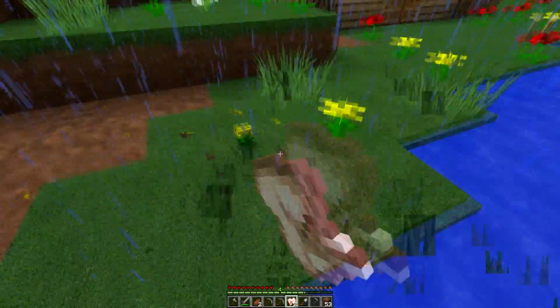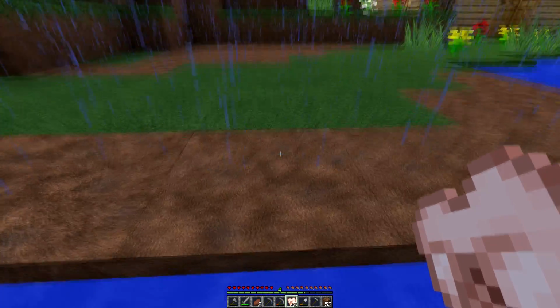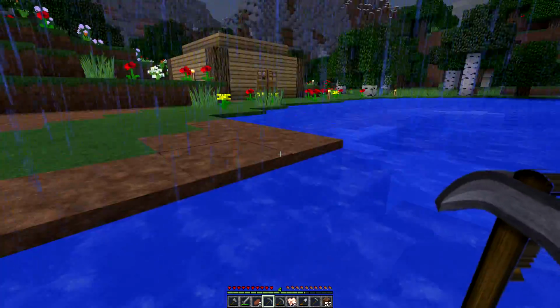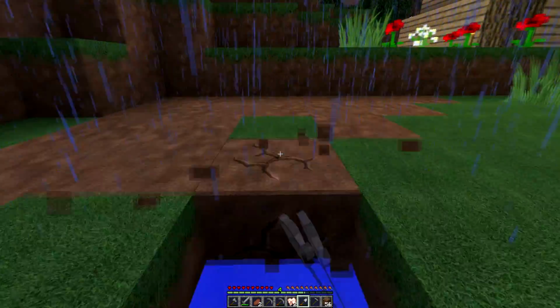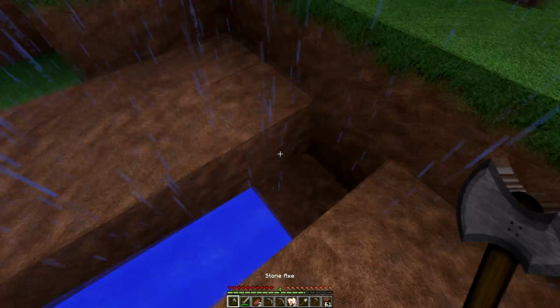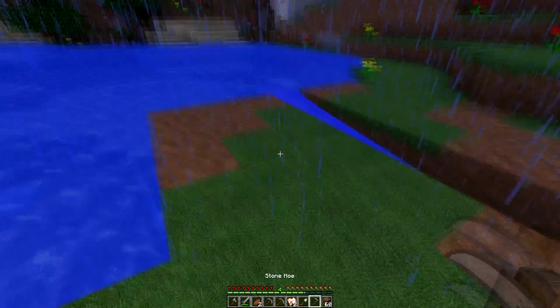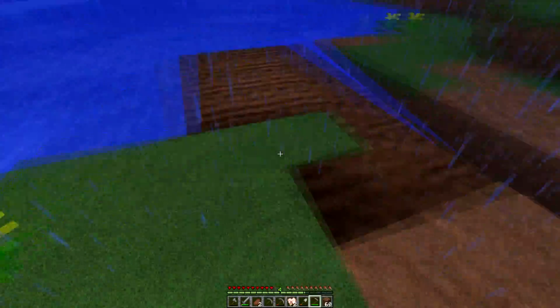Why does it have to be raining? I hate the rain. Hate the rain in real life. I hate the rain in Minecraft. It's just like, go away. Alright, 1, 2, 3. We're going to see how far this reaches. I think it reaches 8 blocks, so hopefully that's till the end of here. No. Not till the end of here. But it's good either way, because we can make a nice large farm.